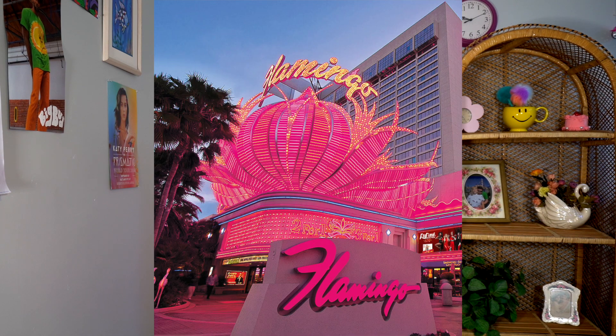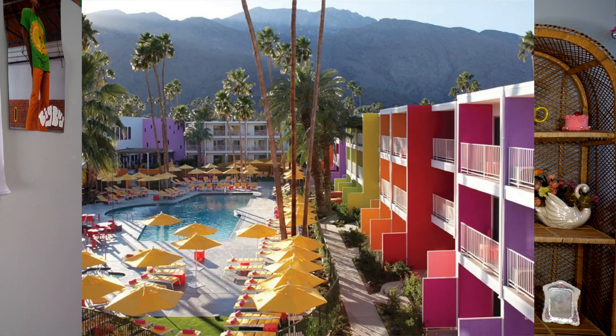I'm staying at the Flamingo in Vegas - I'm inspired by the pink and orange glittery light-up thing out front, so I want to thrift some hot pink, tropical, flamingo vibe pieces. I'm also staying at the Saguaro in Palm Springs, which is a super colorful rainbow-themed hotel with neon colors. I'd love to find cute hot pink slip dresses or funky patterned dresses. Essentially we're going thrifting for colorful desert vacation looks.